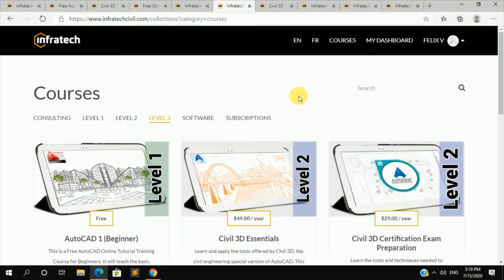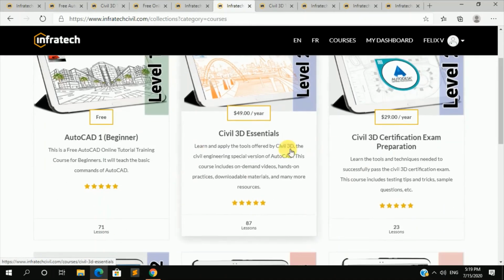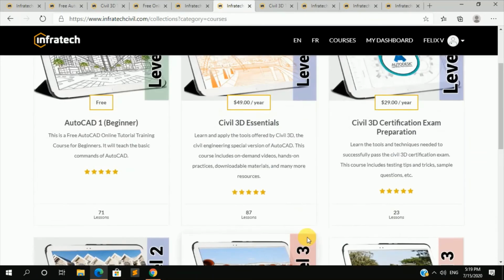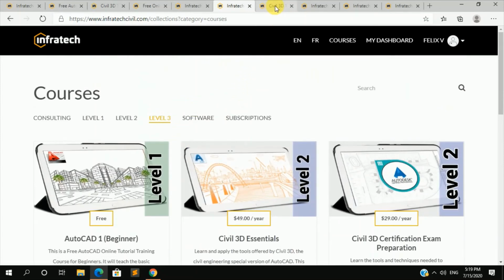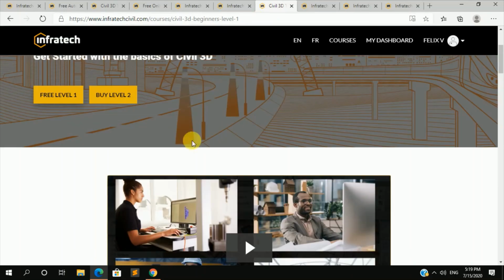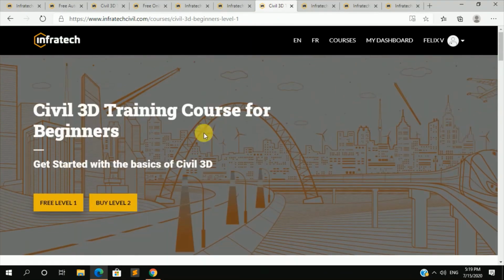Okay, and you will be on this page. Here you can see that I am logged in. Here you can see the course. After that you click the link of the course. This will bring you to this page. Here I am going to show you how I already completed this course, and I am going to show you the certificate and also the course structure.